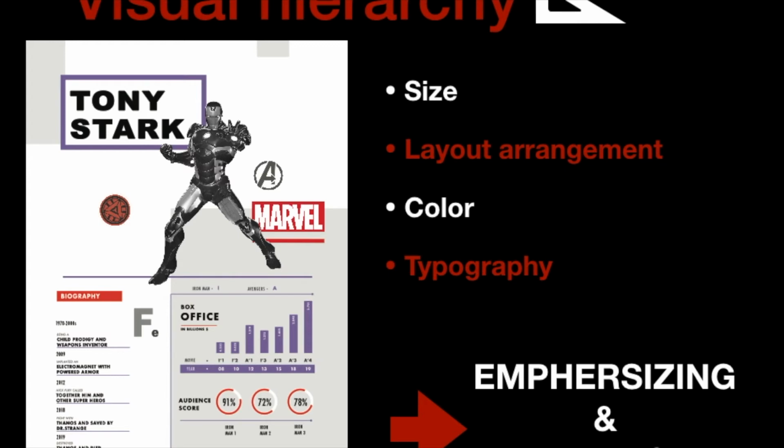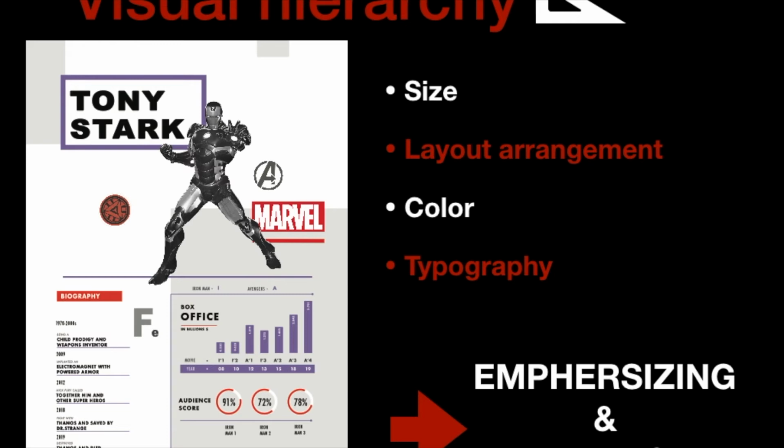After reading the left part of the biography and the map, the audience would go to the right part. I want my audience to pay attention to the box office, so I give relatively big space to this bar chart, and I also give a lot of color at this point so that it can be really eye-catching and it drives my audience's attention here.